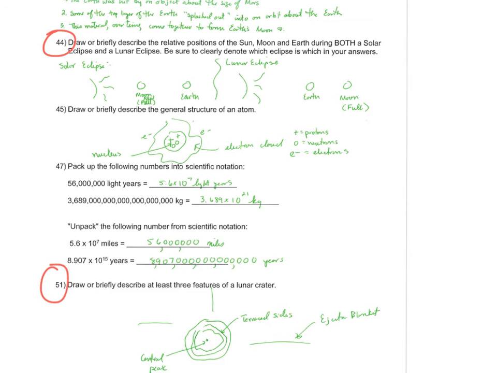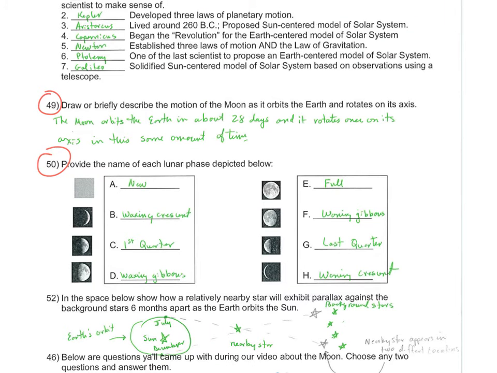And then for the last section, I picked 4 questions, and number 44, multiple choice. So I picked 4, and of these 4, I'm going to only pick 2. So one's about the eclipses, 44, and the other one is about lunar craters. And the last page, Unit 1 exam, I picked 2, possibly the thing about how the moon orbits the Earth. And then that's 49. And number 50, it might be the phases of the moon. And as you're doing this, if you have any questions, let me know. It's intended to help, not confuse.